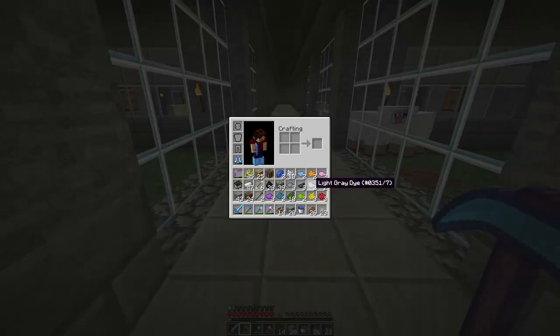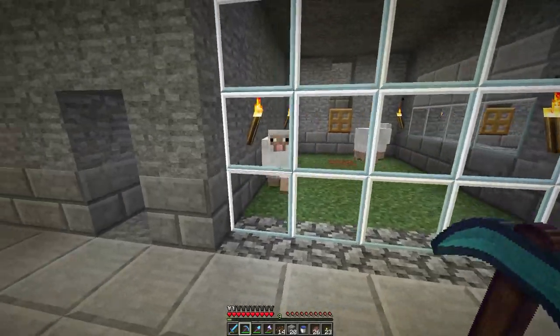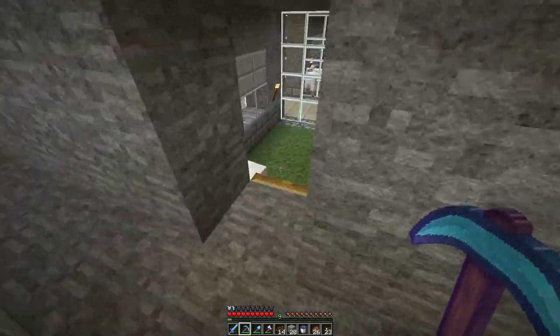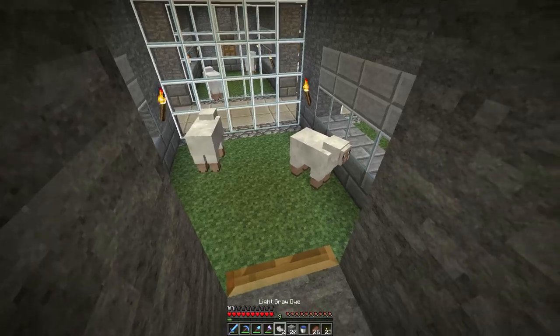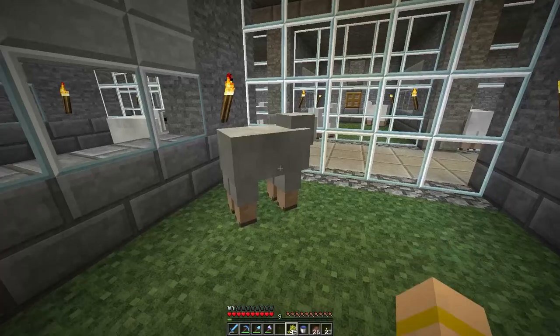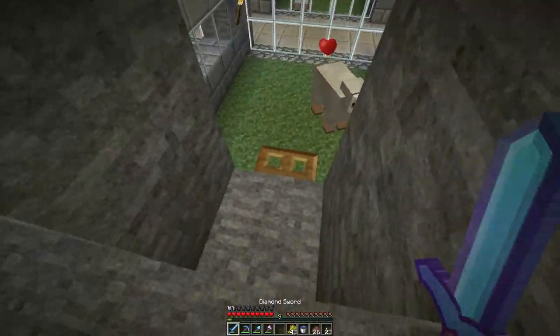Now, what took me the longest is finding this arsenal of dyes right here. I had to scour through all of my belongings and craft each and every one of these, and I think I have them all. Now, I think I'm gonna put them in a certain order. So I'm gonna have white, and then I'll have light gray. Where's light gray? All right, you're gonna be light gray. And I'll give them some wheat so they can start breeding. Yeah, very nice.